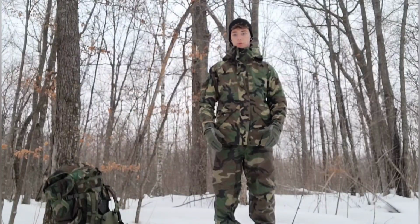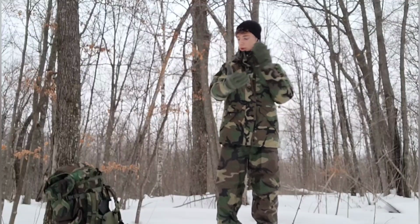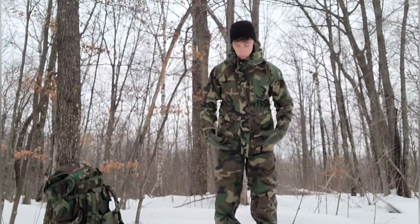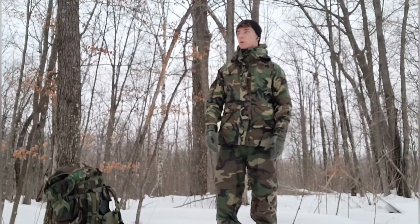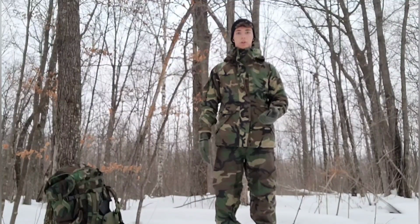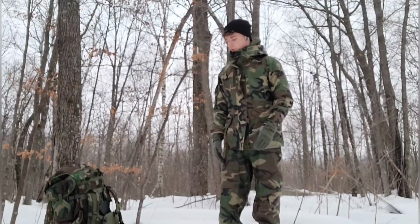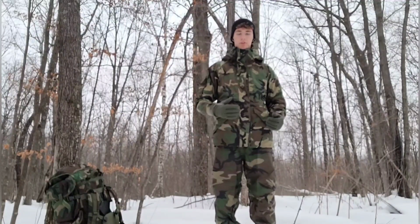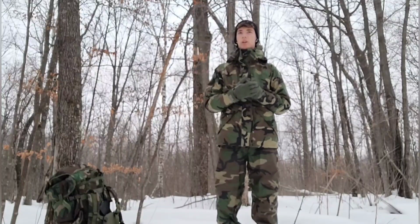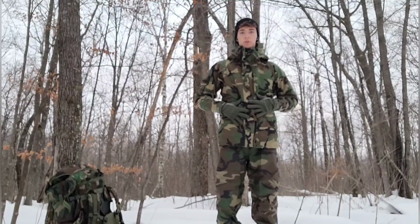Starting off with my outermost layers, just underneath the rest of my kit, my chest rig and my ruck, I have my waterproof / weather layers to protect me from a cold wet environment, which I am currently in. It's not cold enough for all the water to be completely frozen, so snow sticks to you, melts, gets the rest of your layers wet, and you lose thermal properties from the rest of your clothes.